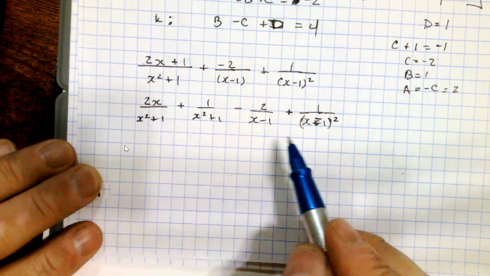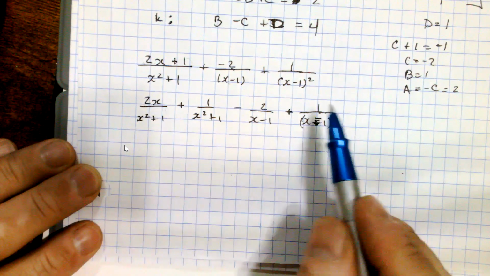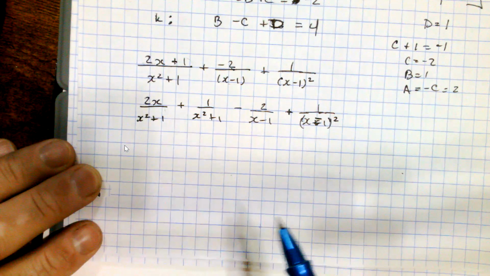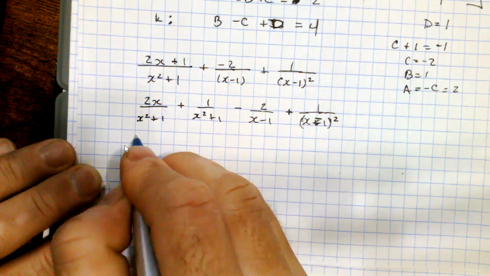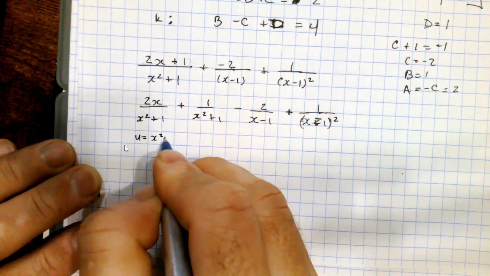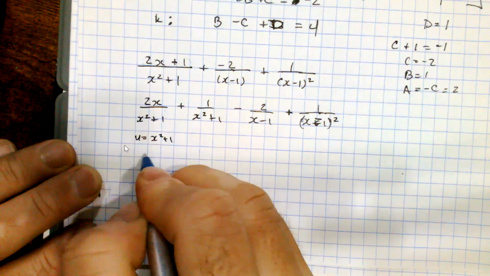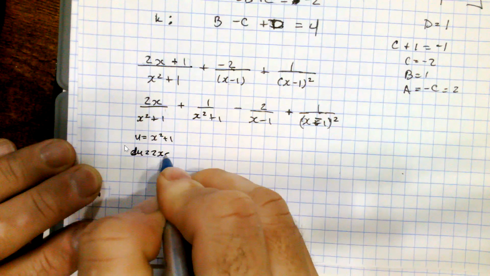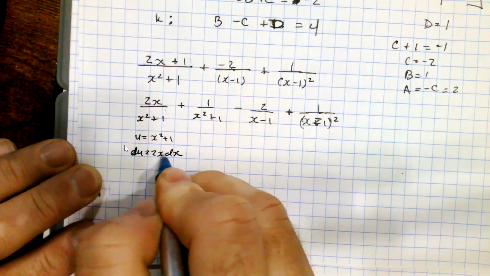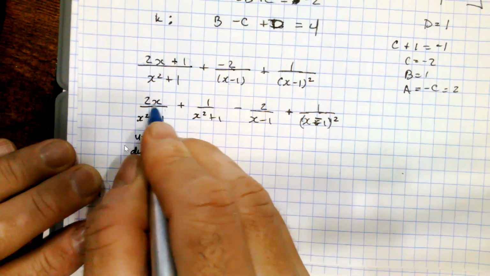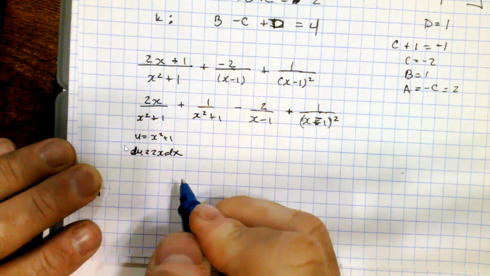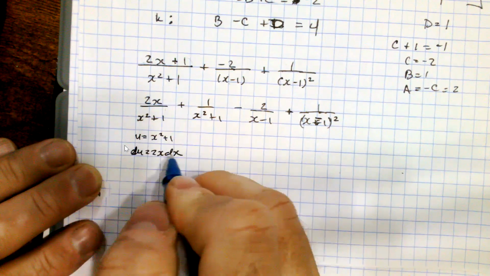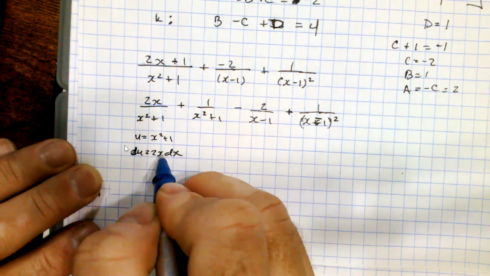We're going to do this one and then these two, and then we'll come back and tackle that one. Okay. So for this one, I'm going to let u equal x squared plus 1. That gives me that du is equal to 2x dx. So you can see right there, that's going to be the part of the numerator, and then the dx is going to be right there. So actually, that's all taken care of by the du piece.